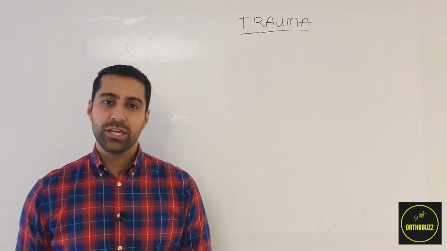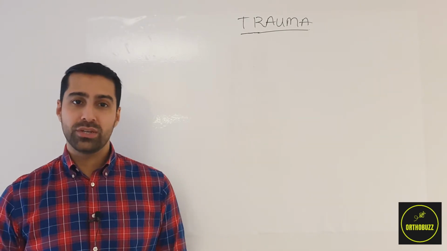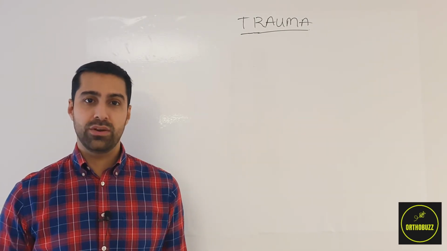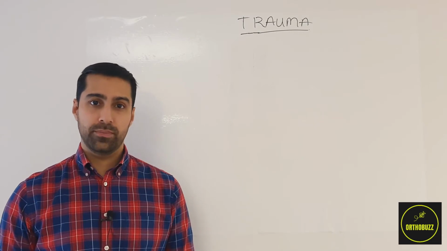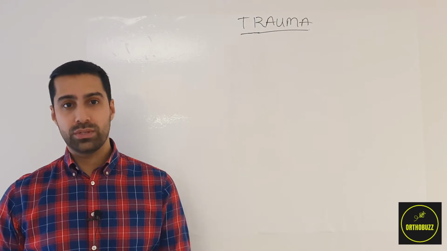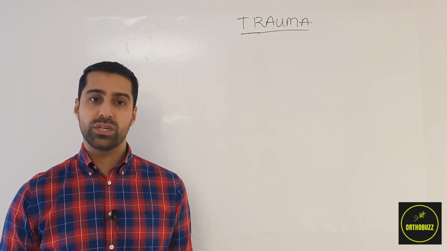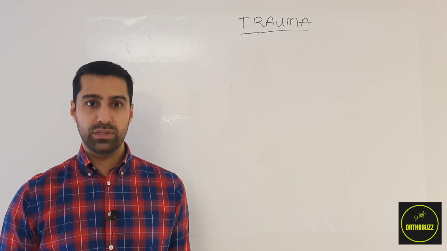Today we're going to be looking at trauma, and in particular how to carry out a structured assessment of the patient admitted to the emergency department resuscitation area with a high energy trauma injury. This progresses through a primary, secondary and then tertiary survey, and we're going to be focusing on the primary survey, the purpose of which is to look for life-threatening injuries.